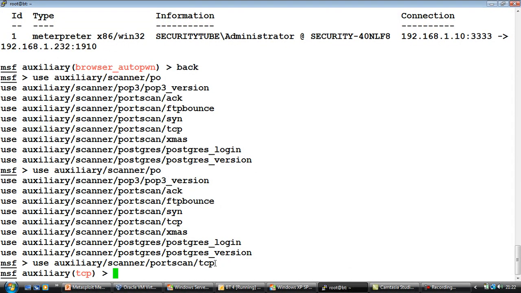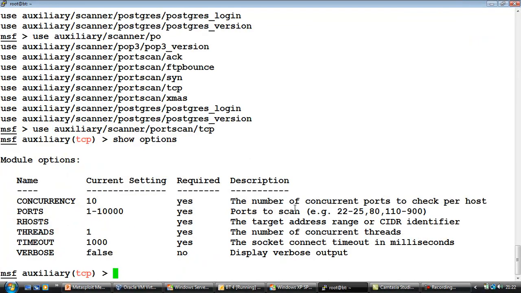Now, one of the things you need to remember is we cannot send arbitrary packets through this pivot. Only packets which can be sent are ones where we are actually bound to a port, which means a legitimate connection needs to be made. You cannot do a SYN scan because SYN scan basically is not a full connection. There is no port which is bound anywhere on the client or on the server side, right? So raw sockets, if you use and if you send packets, that will not go over this session. So always remember that, very, very important, because if we had used the SYN scan, it would not work. That is why we are using the TCP scan. Anyway, let's quickly look at the options.